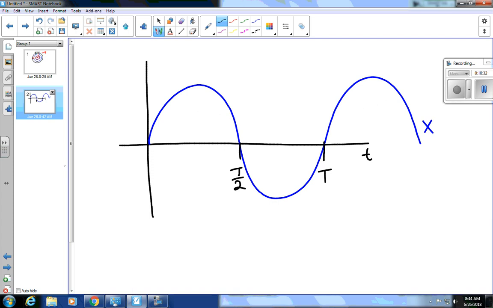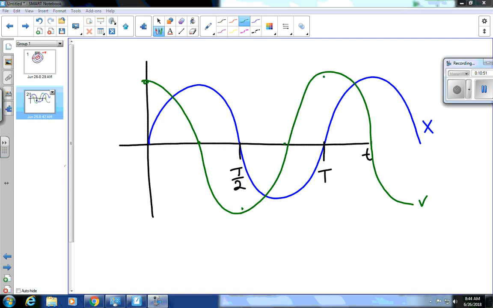Okay. I'm going to make a graph now. I'm going to add the velocity graph for this same object. And by the way, you might want to consider where this object started. When t equals 0, notice that the object was at equilibrium. We were not at either extreme or either amplitude. So I'm going to go ahead and draw the velocity-time graph for this. You might want to pause it, try that in your notes before you see what it looks like.